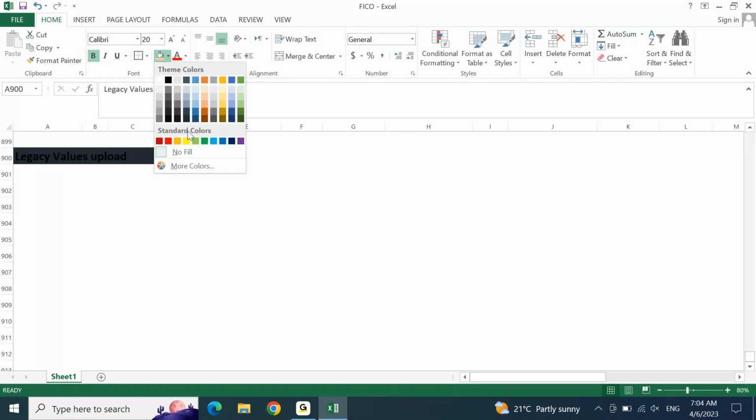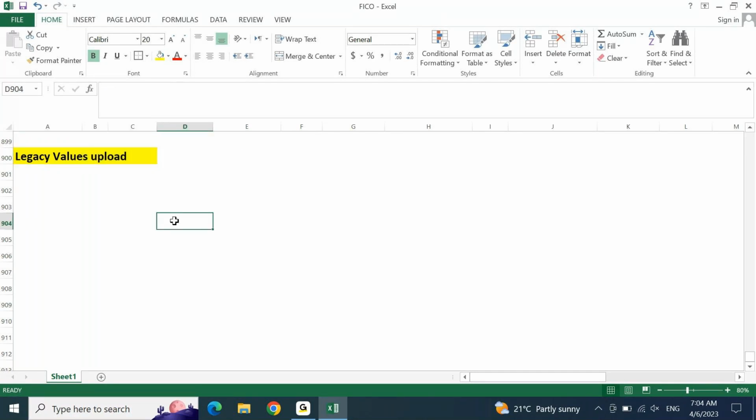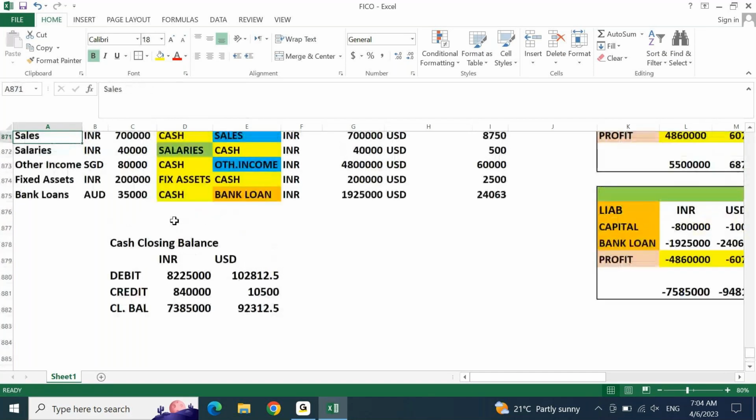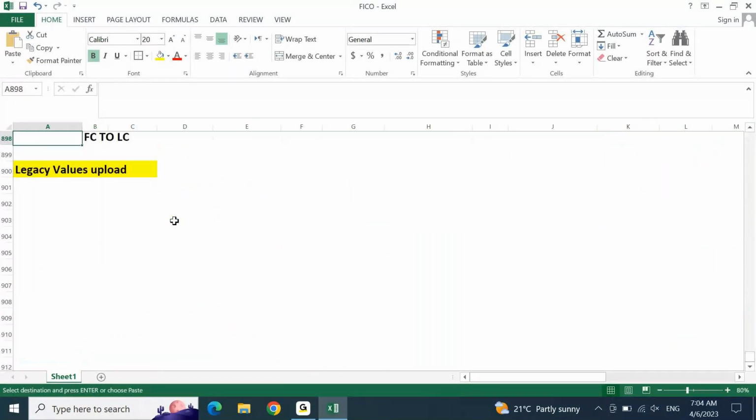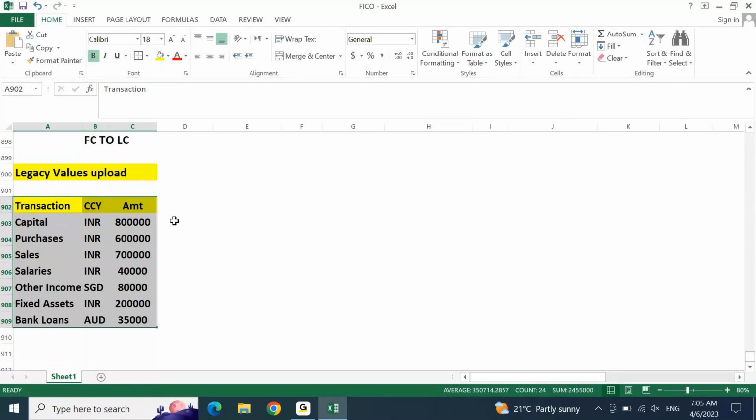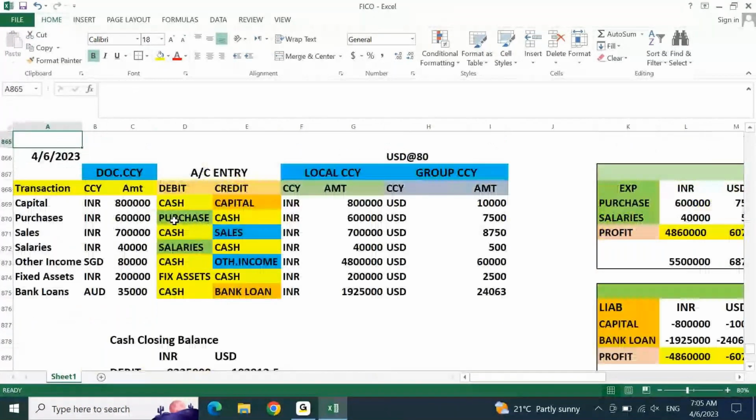What do we mean by legacy values upload? Non-SAP system to SAP or SAP to SAP? In short, in your implementation or in your rollout. Now, I'll take the same figures, but this time I am going to do it in a different way. But before I do this, any confusion in this? If anybody has a confusion, we'll not be discussing this now because this will lead to more confusion. If you are clear with this, then I'll explain that.